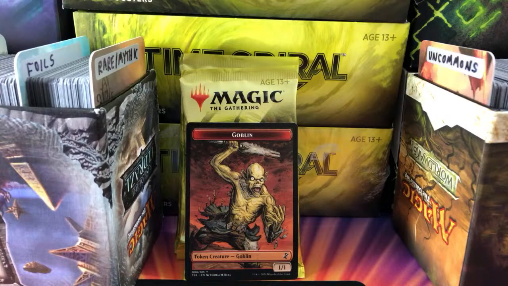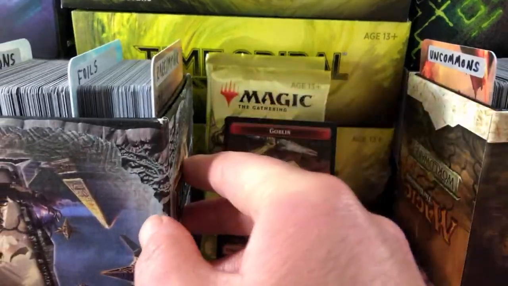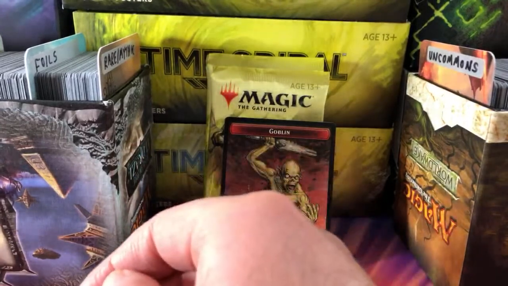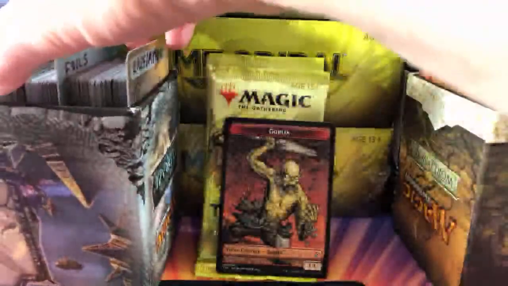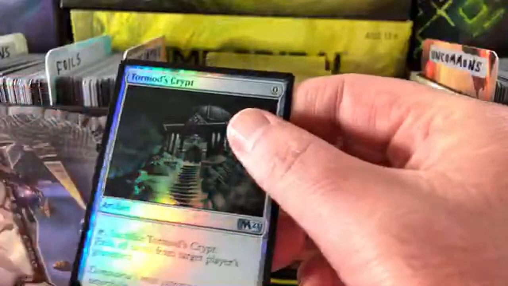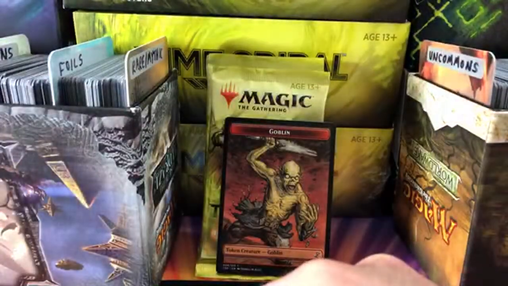So we're going to start here with the patrons. We'll be pulling foils out of here and seeing what we can get them. So let's introduce the first patron we have, Caitlin Stark. Thank you for being a patron. Grabbing a foil from the box. And it is, oh nice, a foil Tormod's Crypt from M21. Pop that in there.